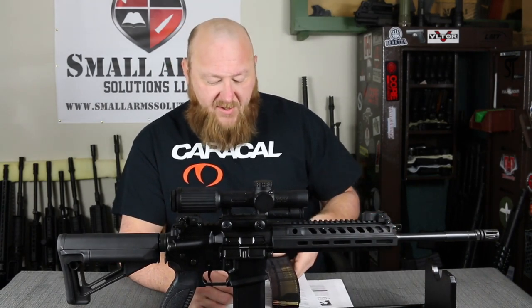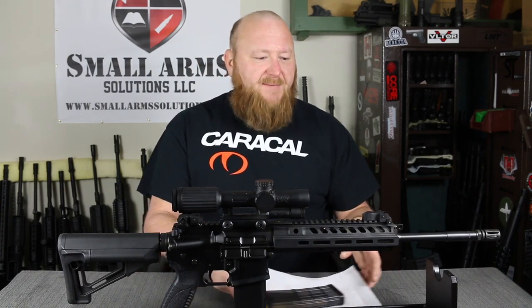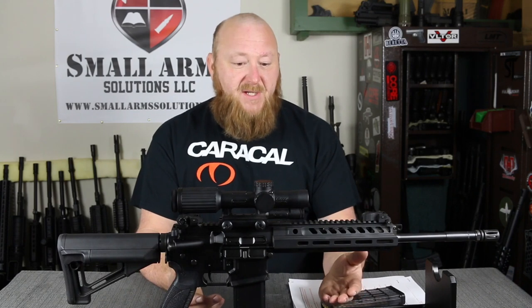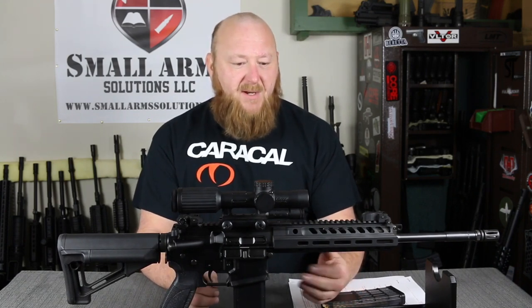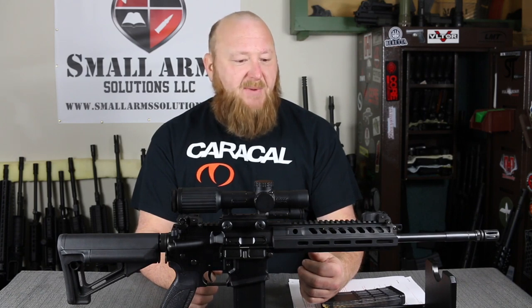Now, what we're going to do is go in a little bit closer and take a look at some of the inside. Some of the differences are, if you were to look at the HK416, this is one of the major improvements: the cyclic rate. The cyclic rate of fire on the HK416 was out of whack. It is extremely high. You're looking at nearly 1,000 rounds a minute.